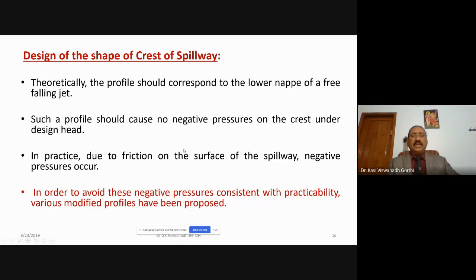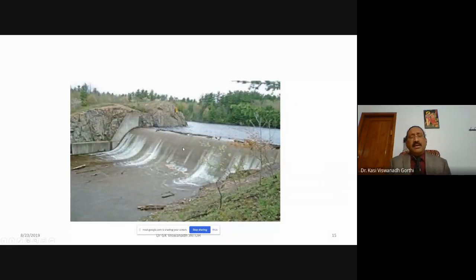This ogee shaped spillway, in fact, we have in our hydraulics and fluid mechanics laboratory also. You must have seen a big channel. Within the channel, a red ogee shaped spillway has been prepared and installed there. It was taken up as part of a project sponsored by the Ministry of Human Resource Development during the year 93-94 when I was a lecturer. MHRD sanctioned the amount for developing our hydraulics laboratory in our college.